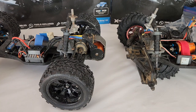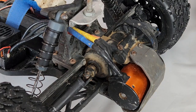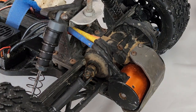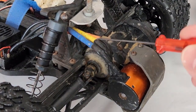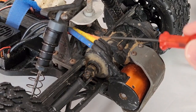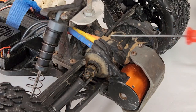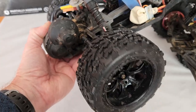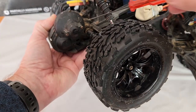Since I already dismantled the one on the right, I'm going to use the one on the left and show you how to take off that motor assembly. The first thing you need to do is remove your motor — easiest thing to do is just unplug your motor wires. This is a brushless upgrade so there are three wires; if you still have the brush motor it'll just be two wires. So you just unplug those from your ESC. Then the first thing you'll want to do is remove your wheel to get easier access to the cover.